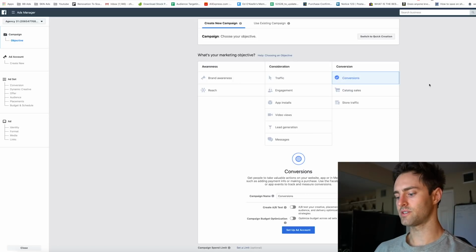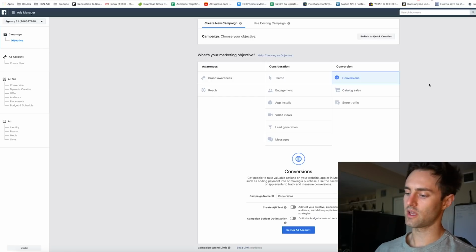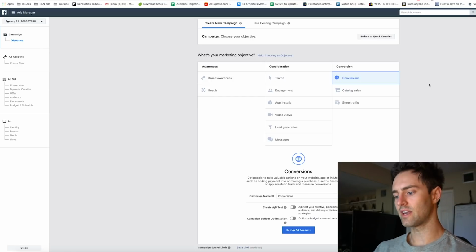We want purchasers. So when we are putting out pockets of audiences for Facebook and we're saying, hey Facebook, here's an audience we want to target, now get us the most likely people to convert, Facebook is going to do that and show our ads to people that are likely to convert. Now it'll still take some time to optimize, but this is the way you can tell whether you have a winner or more of a product that's going to be a struggler. So the strategy we're actually going to be using with this is we're going to do conversions on the top of funnel campaign, and then on the back end or the retargeting campaign, we're going to be doing traffic.